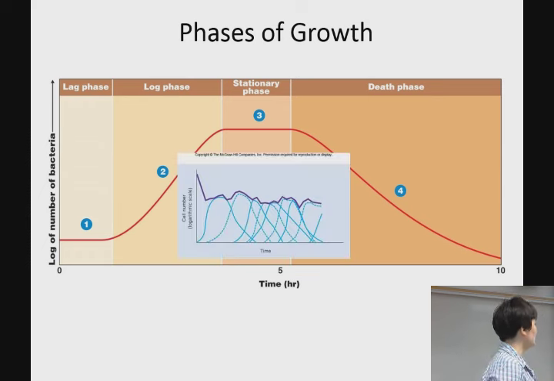So one thing I want to mention, and I probably am going to remember to say this again, but there is actually a pretty fundamental difference between this phase where no growth is happening and this one where there's no apparent change in the population size. Here, the cell number is not increasing because, by and large, the cells are just not doubling. They're not dividing. In stationary phase, that's not true. In stationary phase, what's happening is that the number of cell divisions is equal to the number of cell deaths. And we're going to talk about why that is.